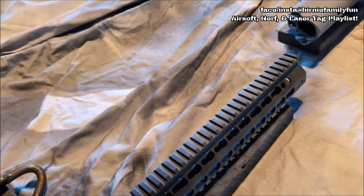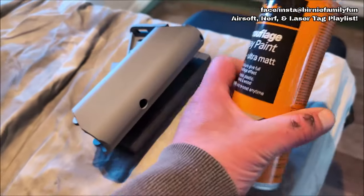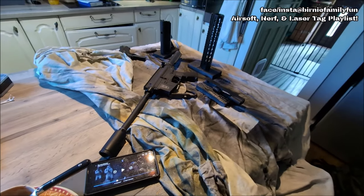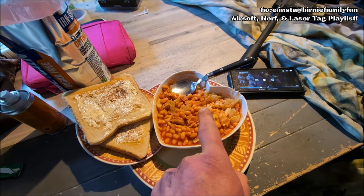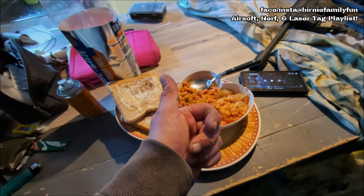Yeah, so we're putting on the tacky coat just now, which should be awesome, maybe. But we got some really, really nice camouflage black matte, which is really good. So guys, a wee bit of Mandalorian. That's that drying. And look what I'm having: beans with salt and vinegar crisps and a couple of slices of toast.